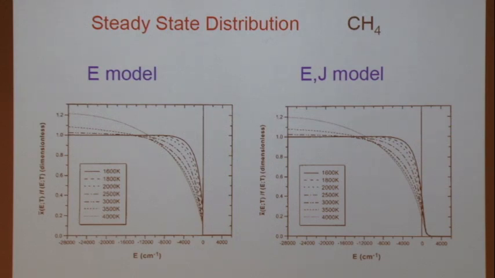After you've run some collisions for a while, you get into some kind of steady state where the stuff's reacting. You don't have any population at really high energy states because they fall apart too fast. They never even get populated. But you start seeing a dip, a deviation from the Boltzmann distribution, close to the barrier. And then there are some approximate methods that try to model this in order to make it easier to calculate the rates.